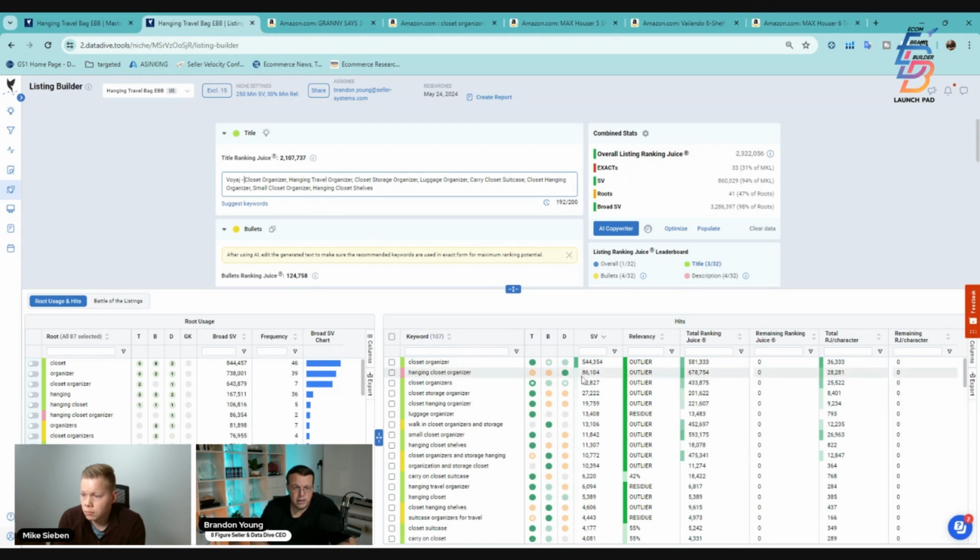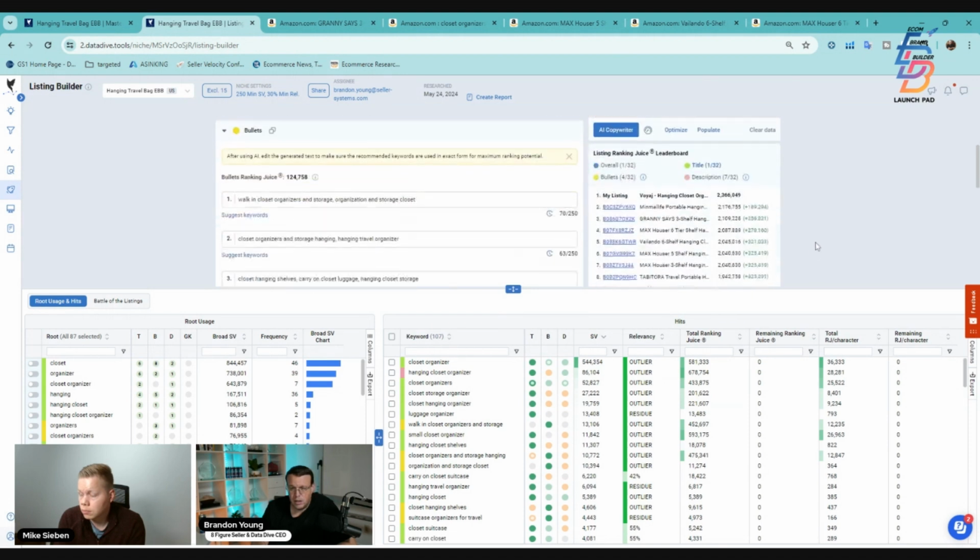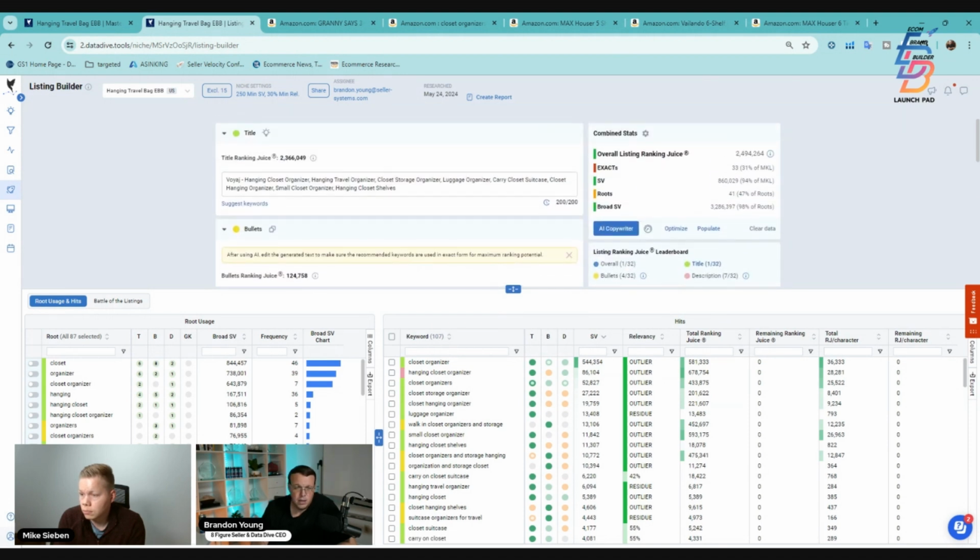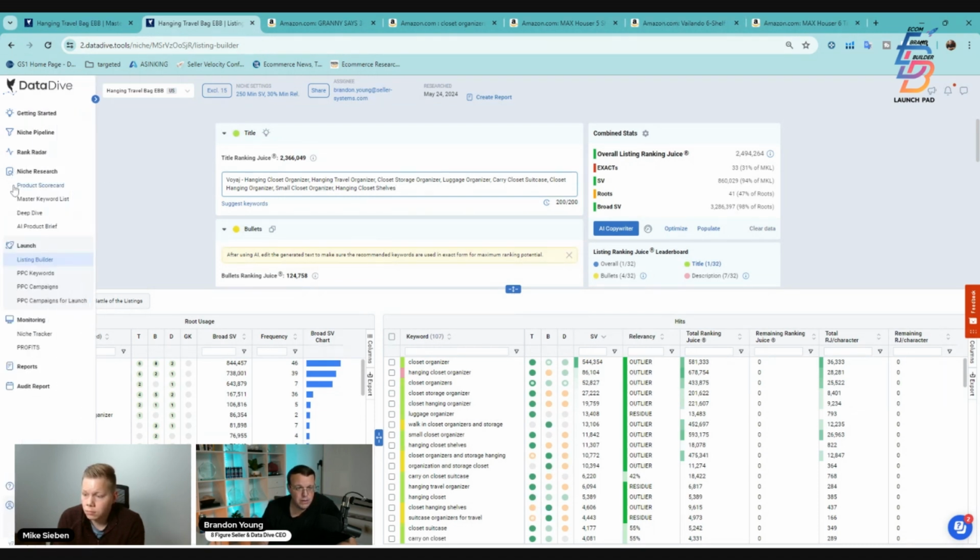This is significantly smaller, but if we wanted to do that now, we would see a big bump because we would be covering both of these. And now we're in first. We're using 200 out of 200. We probably want to reduce another keyword in here because we're at our cap, and anything after 150 really doesn't get a ton of love anyway.